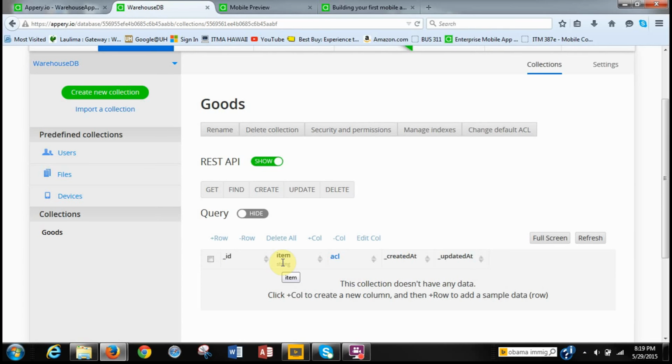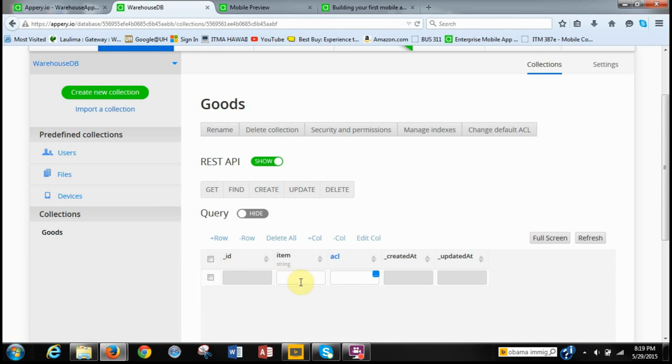Now what we want to do is add some instances or entries into that column. We populate it with data by clicking the plus row button right here. We click in here, and we'll use the example from the textbook.